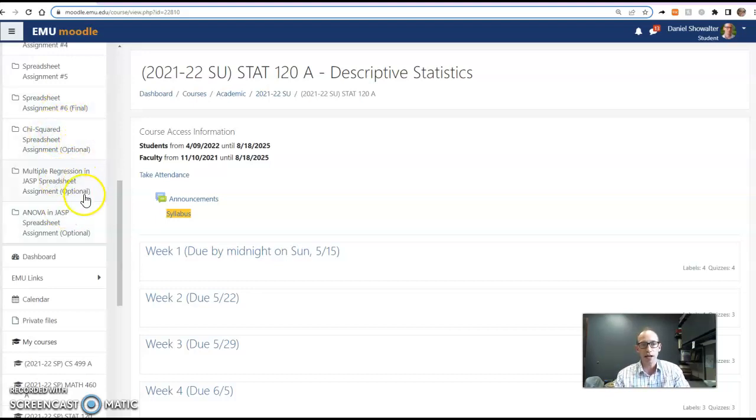By doing some of these optional spreadsheets, you can reduce the weight of your final exam. So I think it's worth something around 20% from the syllabus here, but it would be made worth fewer points. You'd still take it, but it just wouldn't be worth as much. So that might be another reason you'd consider those. Probably don't even need to think about those until most of the way through the course, but just in case you see them and wonder.